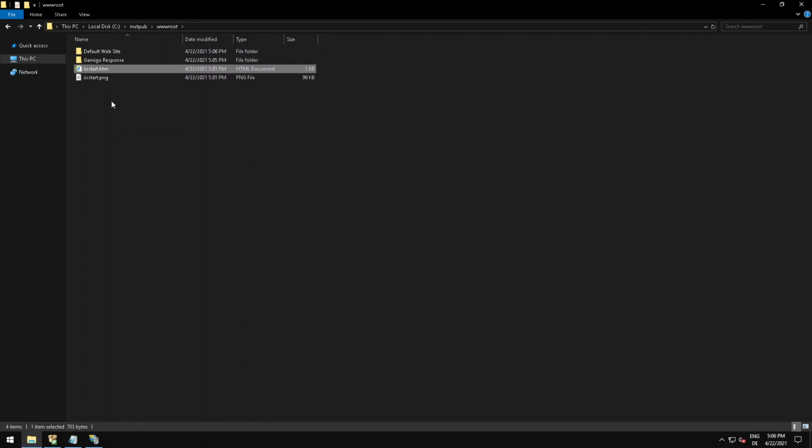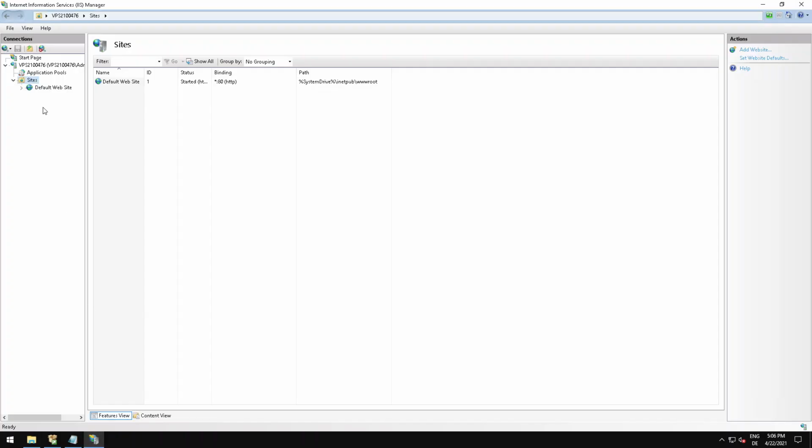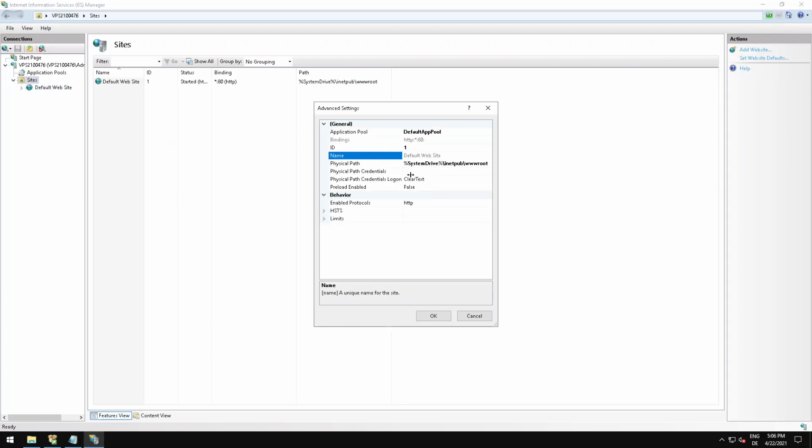Two new folders. I'm always going to the wrong one. What was it called? Default Web Site. Okay.